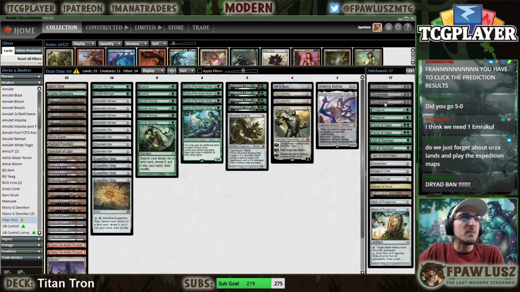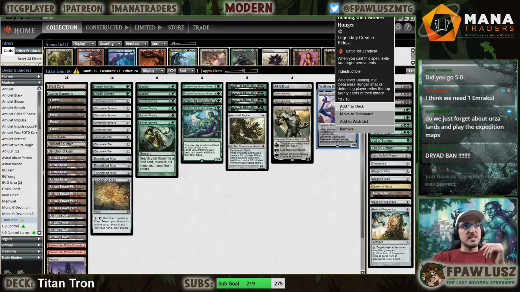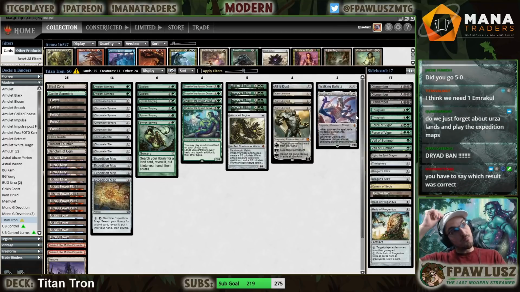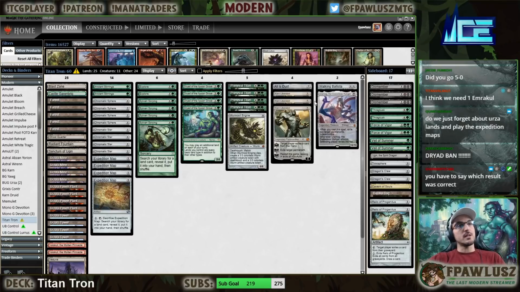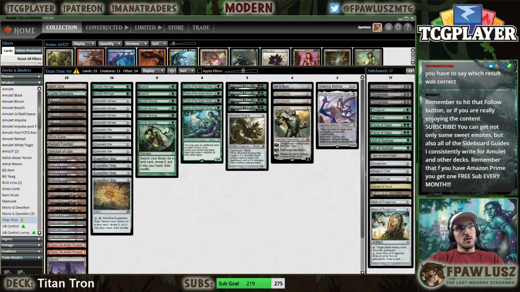But yeah, it was surprisingly smooth and it was surprisingly flexible. It felt a lot more toolboxy than Tron, which is just not toolboxy at all. I could see maybe a second copy of Ulamog. That is one card that I kind of wish I had access to a second copy of. But yeah, this was hilarious. This was absolutely, absolutely hilarious.